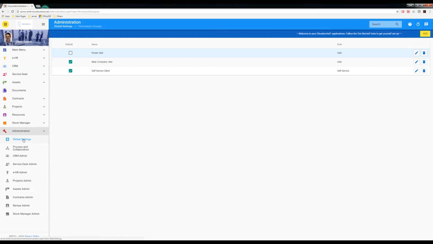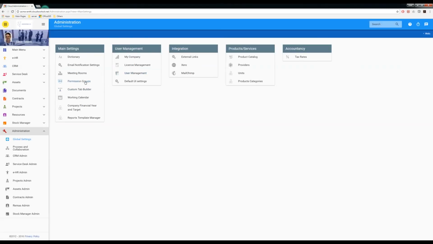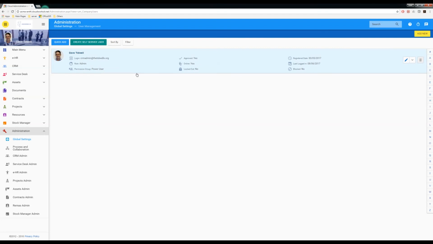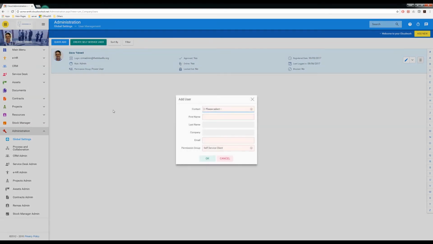But now that I've got my permissions set here in my permission groups, I'm now at the point where I can think about adding users against those permission sets. Adding users is quite easy. You can either create a self-service user, we've just been discussing that, which is very simple. What you would do is create them or add them as a contact first in your CRM system, fill in the details that you want them to see, because that might not match exactly with the contact details you wish to store, and then their email address.